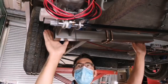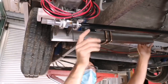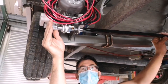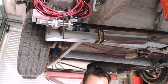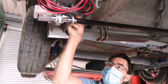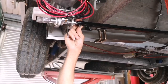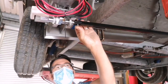So we've now got the main part on the off side. We're now fitting the cross actuation bar, and that literally just pushes across and locks in. There's then a nut and bolt, so we'll put the washer on. We'll then come from the top and come through, and again we've got a washer and a nut that goes on.